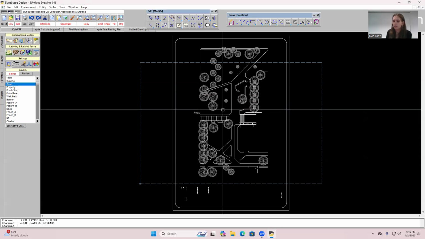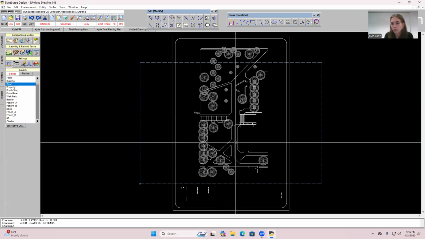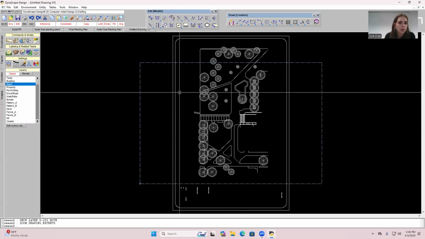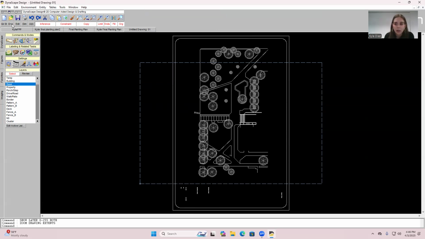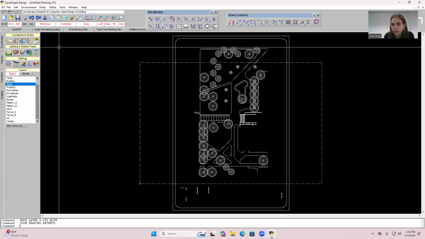Okay, obviously this is not rotated, and so it looks a bit funky, but we're going to get to that. Let me show you some of the base components on how to operate Dynascape before we get to rotating. Okay, you're going to start with your draw and your edit tools. So these most likely will not be present whenever you first open up the screen. You need to click both draw and edit to have the tools you need in order to manipulate figures and objects within Dynascape.